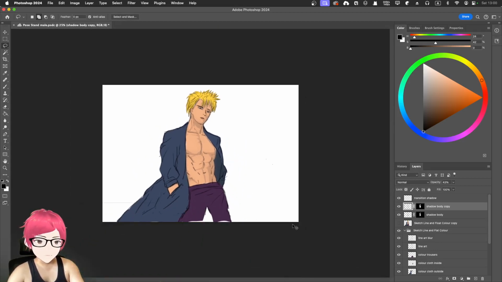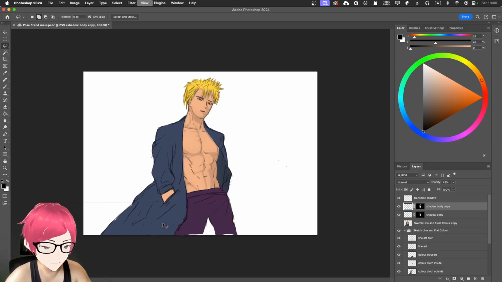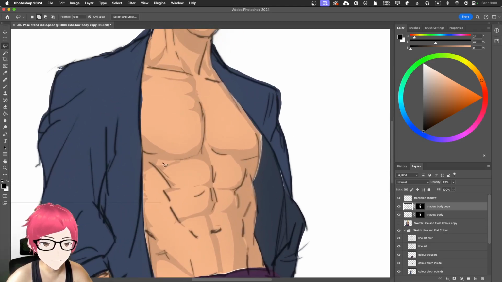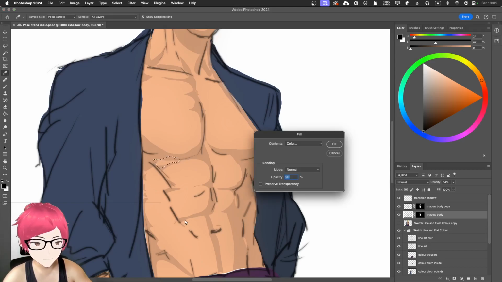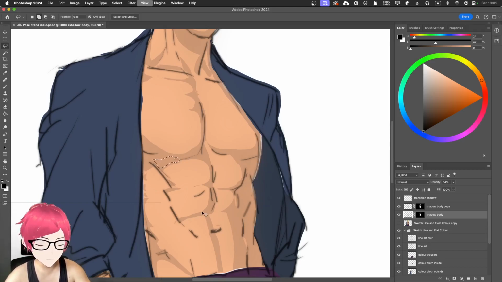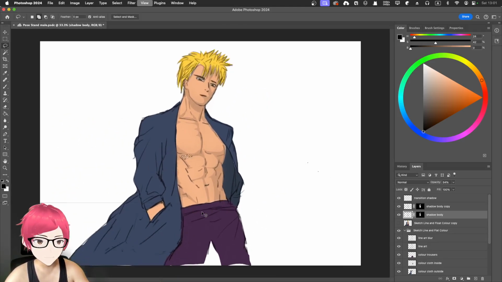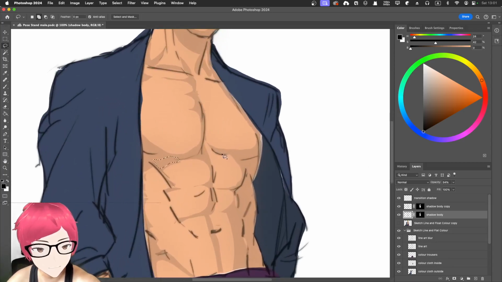Let's look outside a little bit. Okay, I think here definitely something needs to be fixed. This area is a little bit weird. Let's fix this. Or just, you know, get it filled. Get it filled. This area maybe needs to be filled as well. And here a little bit weird. Fill.